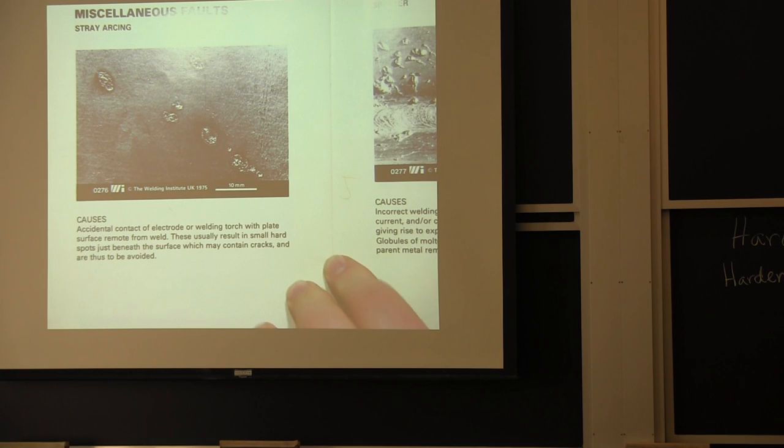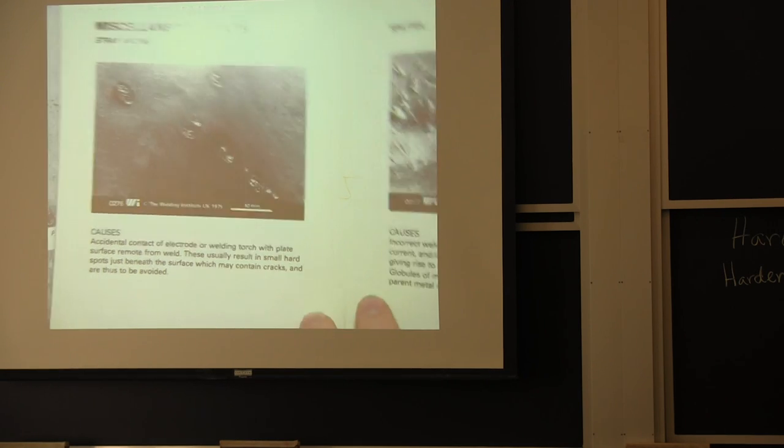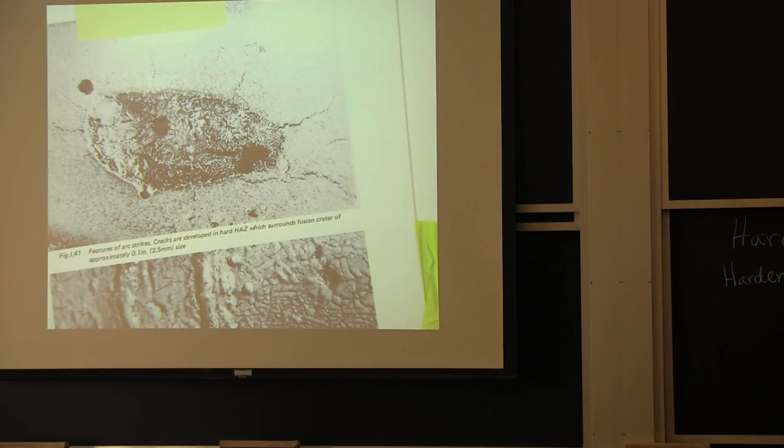Okay, that's what an arc strike might look like at higher magnifications in some steels. Here's an arc strike with little cracks growing from the edge. You end up with tensile residual stresses right around the outside heat affected zone. The fusion zone was molten, and it doesn't have as high stresses, but you get a very high concentration of thermal stresses during cooling, and you'll get cracks radiating from that little arc strike.